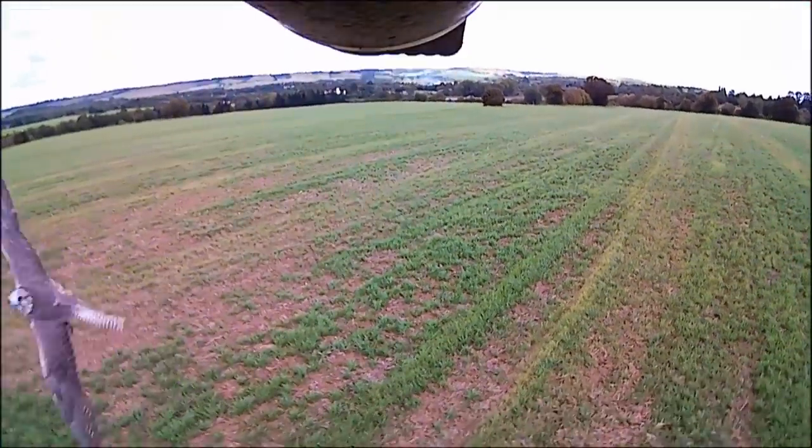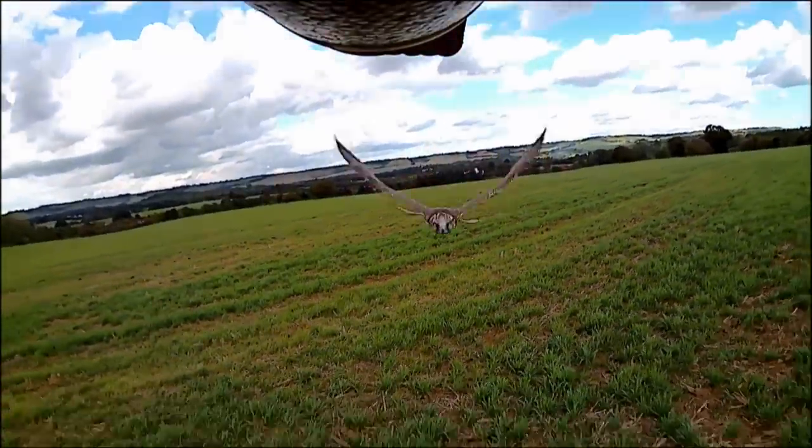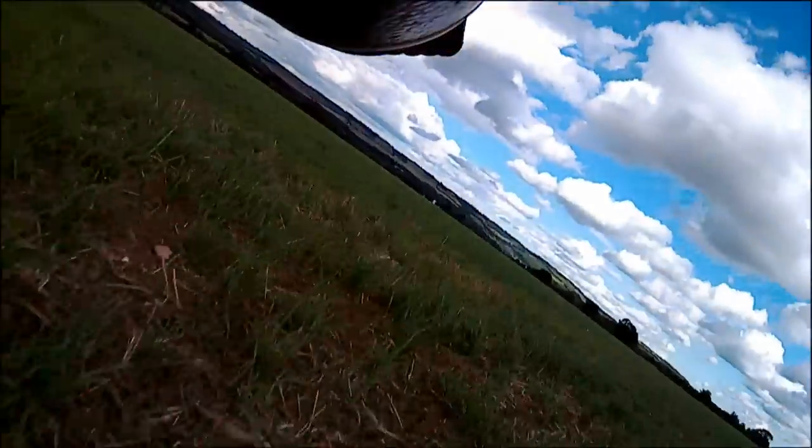With the RoCrow, everything is encapsulated and enclosed, and it's got superb speed and brilliant maneuverability. I've only been flying it for a few weeks and it's taken me back to being a kid again — I had to go back, get a simulator, play on it for a while. It took me a bit longer than I thought to get used to it before coming out and flying it for real.